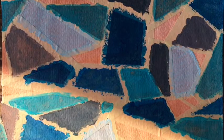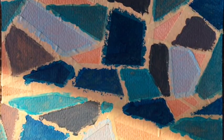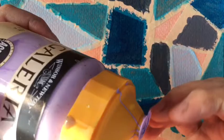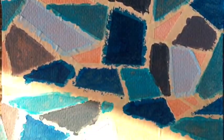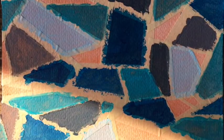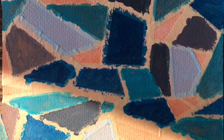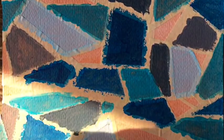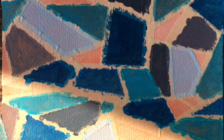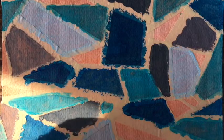Right, okay. So I'm going to try and get the lid off of this purple. Oh, hang on a minute, it might come out of the lid. When you have old tubes of paint like this, often you may have left a little bit of lumpy paint on the top. It just peels off like so. And I can feel that the tube is sort of half full. So I'm just going to shake it down and try and get some out of the top, because I don't think I can get the lid off. No, hang on a minute. If I just shake it, bear with me for a second. And yeah, there we go.